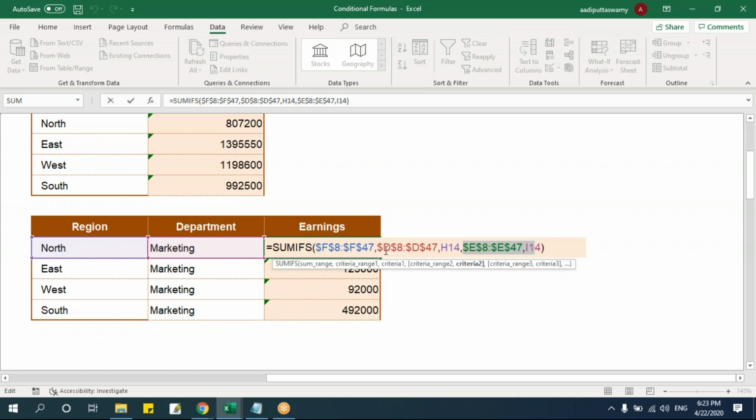It depends on you. I can check the department first and then the region also. But if I'm checking the region here, then the criteria should be region only. It cannot be department. That means this range is department, here I've taken department as my value, and for the region range, I've taken region.